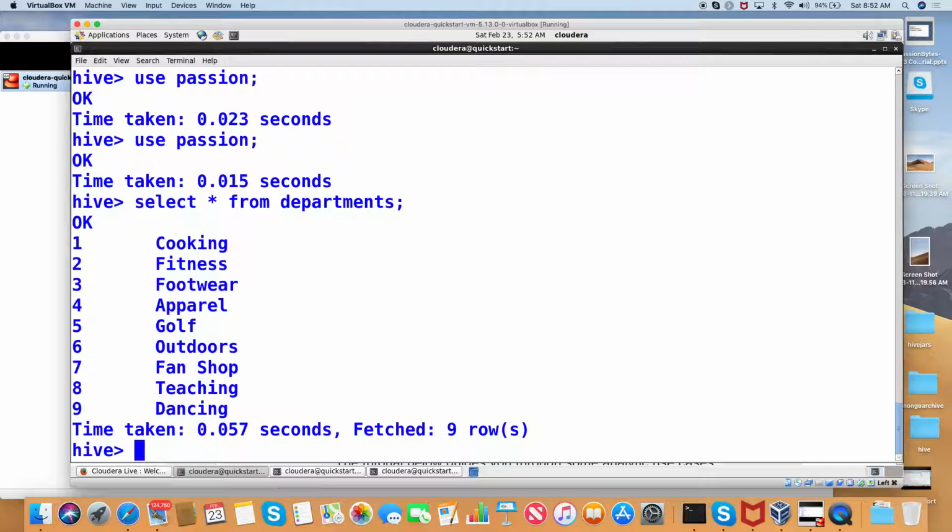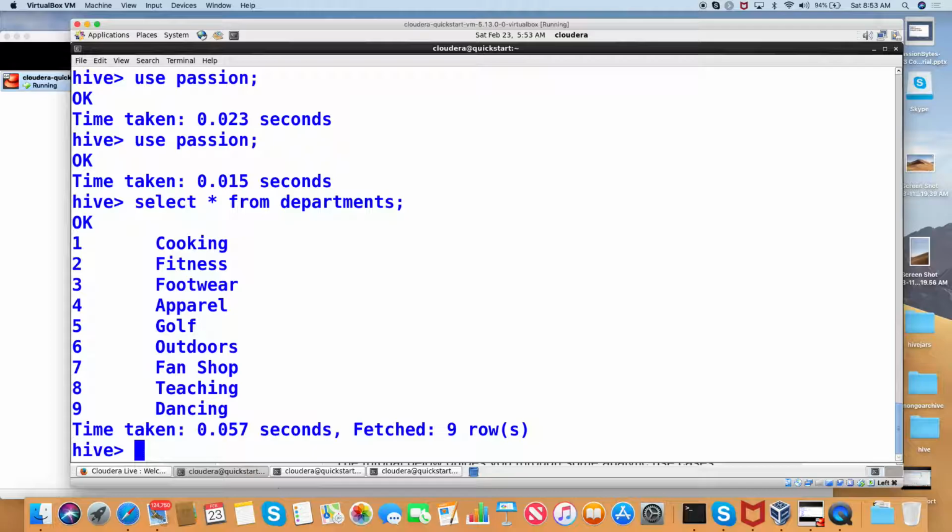What you need to do then? Do the trick. Think about the trick. Describe formatted of this table will give you the location where the file is, right? Describe formatted will tell you the location where this particular data is residing, correct? And already you know how to export it from the file, right? That's the trick. Got it? You cannot do export from Hive. For example, there is no command Sqoop export from a Hive table.